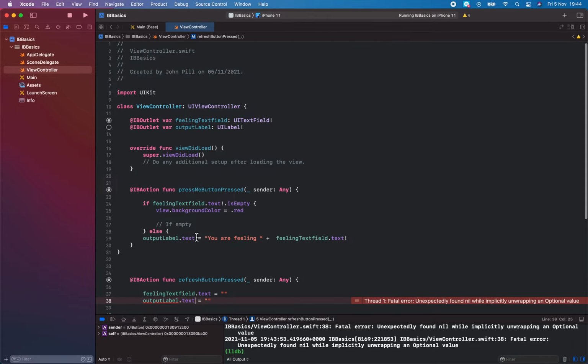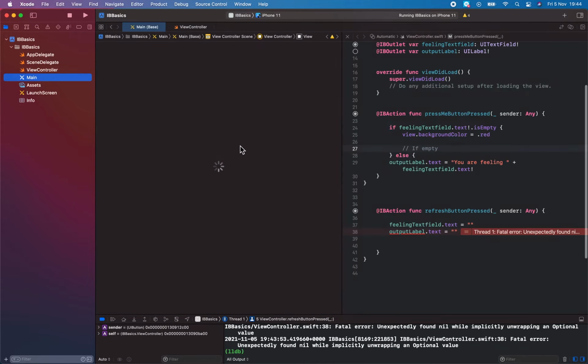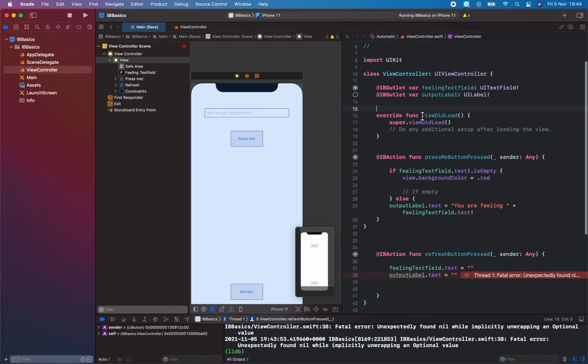So it shouldn't really be crashing now. Let's have a look. So we've got press me, feeling.text. Text is empty. Output .text, your feeling text field.